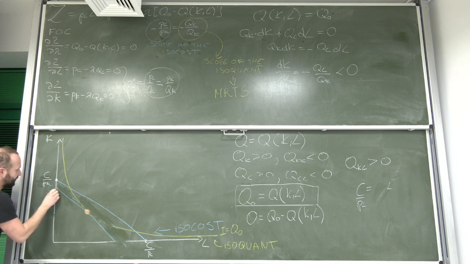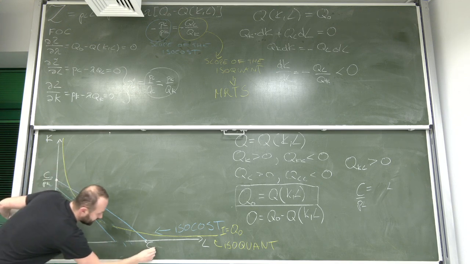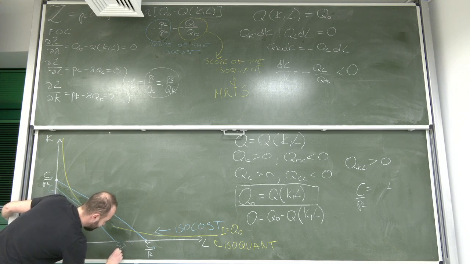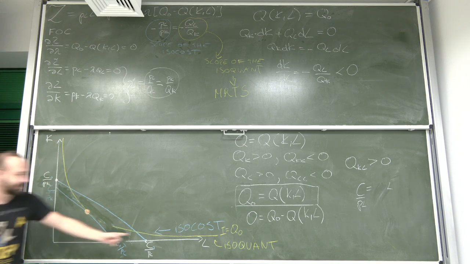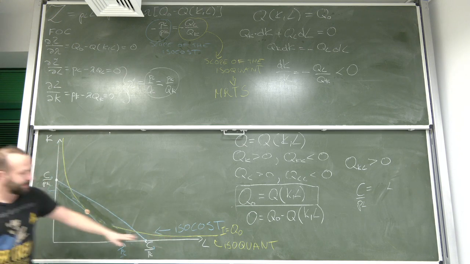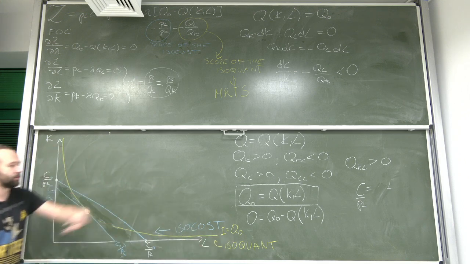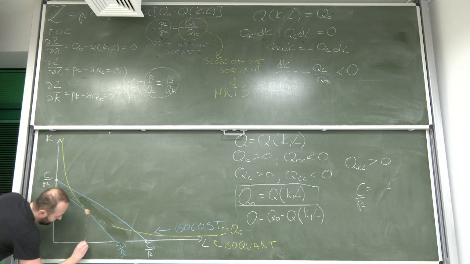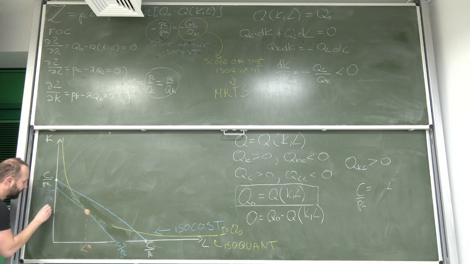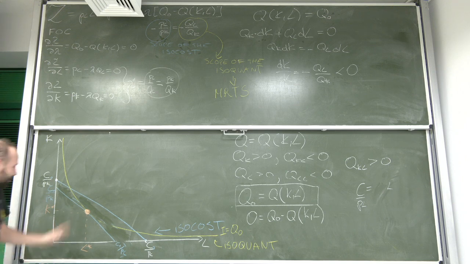And look, we can be sure that over here, let's name it C1, this is going to be C0/PL, C1/PL. Here, we've got the lowest cost that is going to give us the level of production associated with this indifference curve, so isoquant, so Q0. And of course, at the intercept, we're going to get the level of labor and the level of capital that the company should hire.